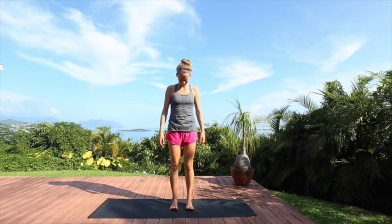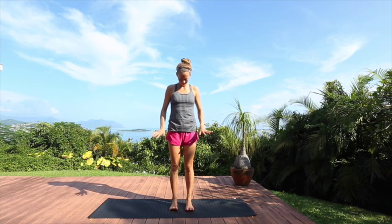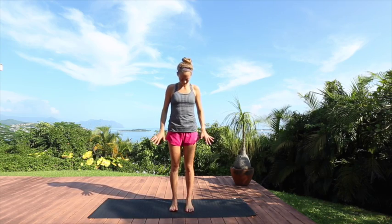So let's come to standing with our feet about hip width apart and just rock backwards and forwards on the sole of the foot to evenly distribute the weight between the front and the back of the foot. Then stretch out the toes, do yogi toes. Imagine you're trying to play a piano with those toe joints. And then check your posture, tucking the tailbone under, drawing the core in.